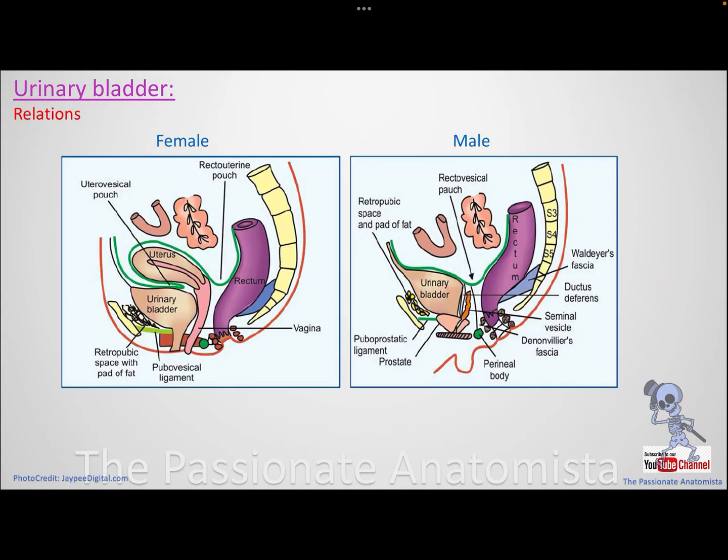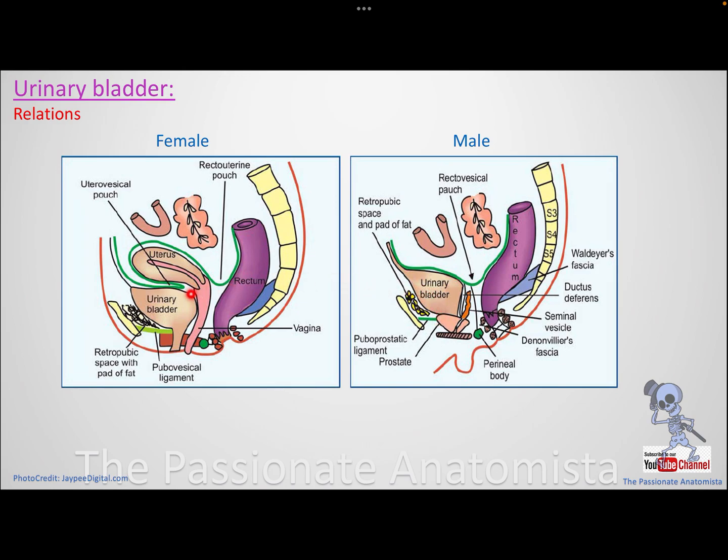Now it's important to know the relations of the urinary bladder. So if you have your bladder here in the pelvis, you guys know that the peritoneal reflection comes on top of the urinary bladder and reflects back into the abdominal cavity, and it comes up. So basically the peritoneal cavity comes on top of it and it comes back. And the urinary bladder is considered to be a subperitoneal organ.